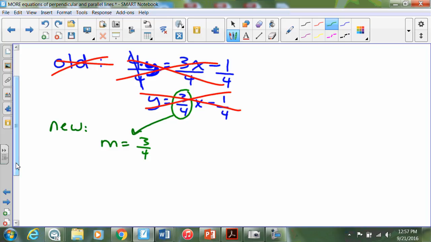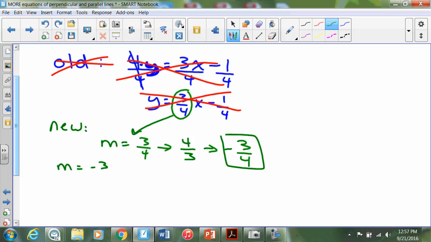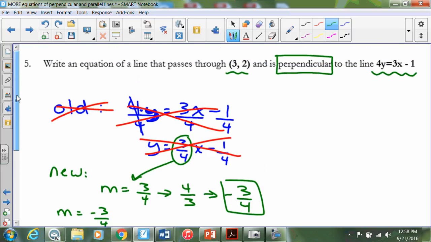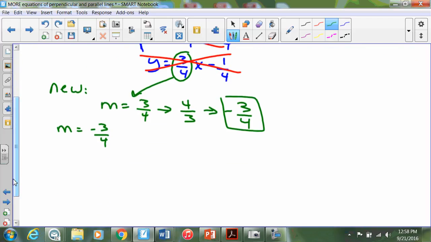Perpendicular, we steal the slope, we flip it. Oh, sorry, we got to skip something. We steal the slope. Usually we have to make it into a fraction, but it's already a fraction. So we go to the next step, which is flip it and change the sign. So this is my new slope. I know, it's a lot of work. I hear you. These problems, they're not quick to do, are they? And then they gave us the point (3, 2). So now I've got my new slope. I'll give myself some visual space here.